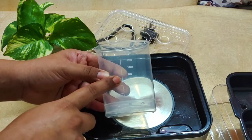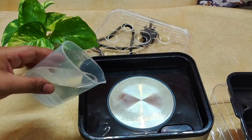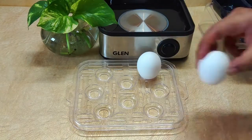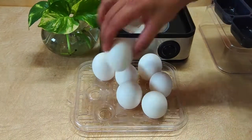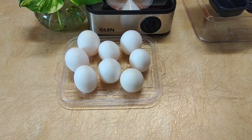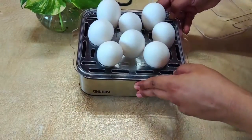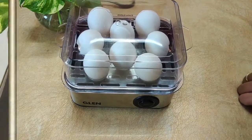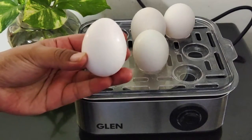Now we are going to boil the eggs. I like well-done eggs so I will be adding 85 ml of water. After that I'll be placing the eggs in the egg tray. One tip: don't keep the eggs the way I'm doing it — I'm doing one thing wrong by keeping the tip at the bottom and the base at the top. It should be the reverse: the base at the bottom and tip at the top so the eggs won't fall off. I've successfully placed eight eggs, but I will be boiling only four — two for me and two for my husband.